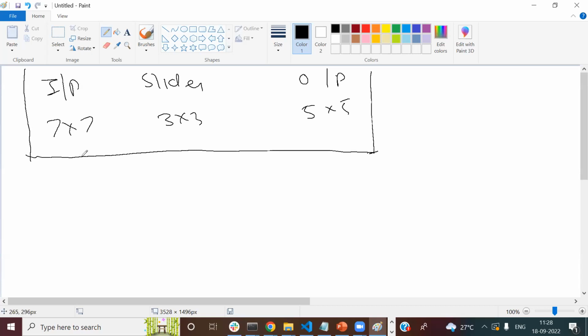Now suppose try doing a calculation or imagination. Let me say slider is still 3x3, but this time the input image is 10x10. Then what would be the size of output? Imagine करो, एक 10x10 का इमेज बनाओ और देखो. Input is 10 cross 10. Slider is again 3 by 3. Then what would be the shape of output?